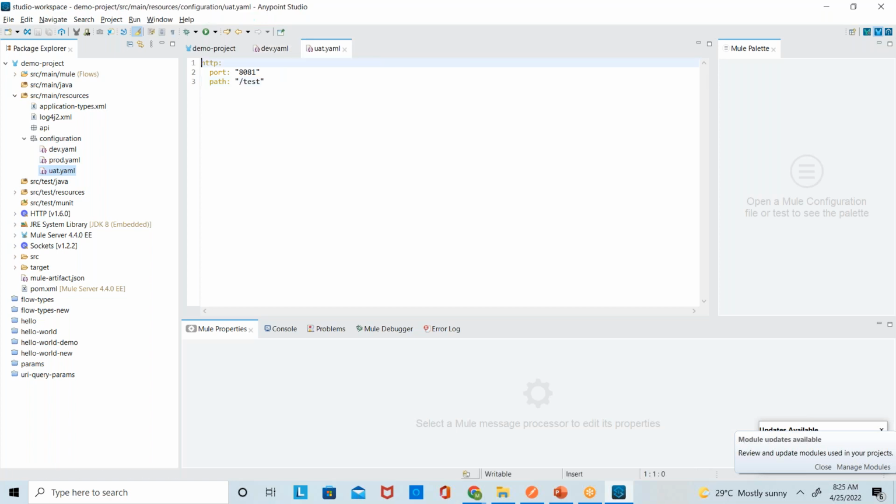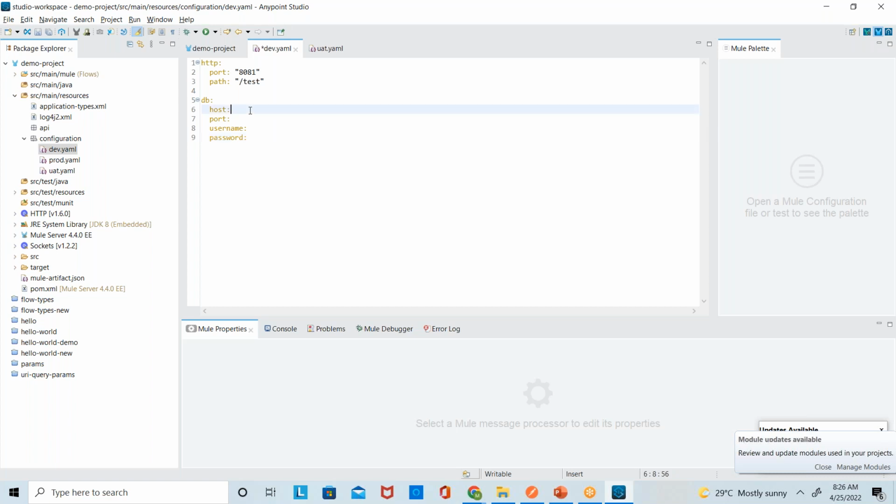Now see, obviously I told you the values will change, right? But here for the listener, the values remain the same. But if there is a DB, we'll do that also. DB colon, enter, tab or two spaces, host, port, username, password.